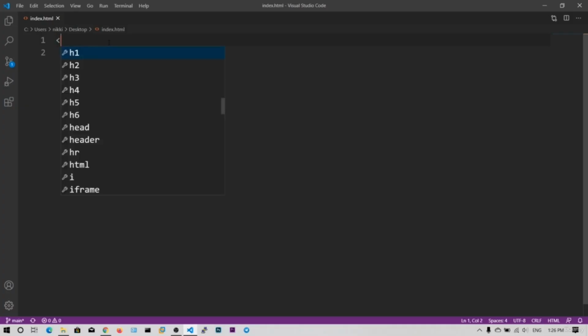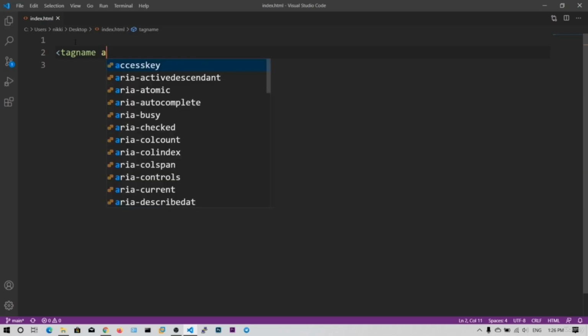First I will show you the syntax of the tags. First is the tag name, which says how you want to format the text in these tags. And next one is the attribute.